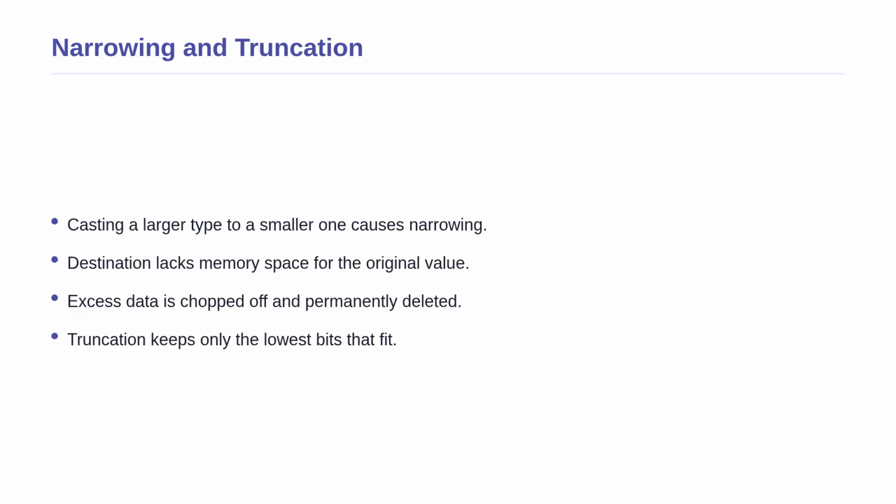This brings us to a very dangerous scenario. When you explicitly cast a larger type down to a smaller one, you face a severe risk of data loss, often called narrowing. Narrowing happens when the destination data type does not have enough memory space to hold the original value. The computer simply chops off the excess data. When casting between integer types, the higher order bits are completely truncated and deleted. This means the computer only keeps the lowest bits that fit, resulting in a completely different, seemingly random number.